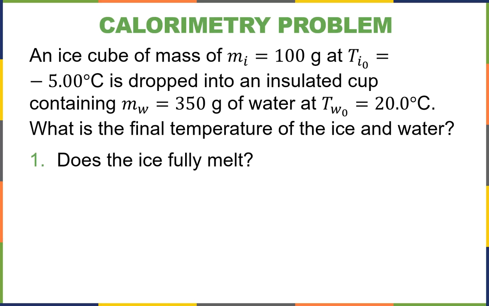Interim questions to help you along the way. Does the ice fully melt? Obviously, you have to do a calculation. You can't just say yes or no. How would you determine if the ice fully melts? If it doesn't fully melt, what's the final temperature going to be? 0 degrees. Probably 0. If you have a mixture of ice and water, it's going to be the melting temperature.